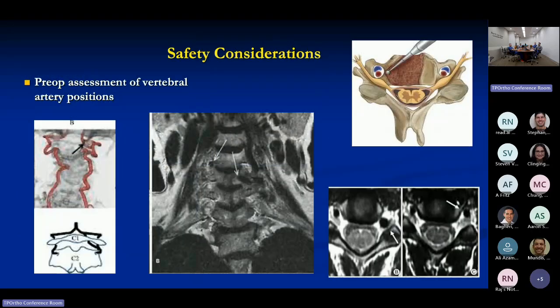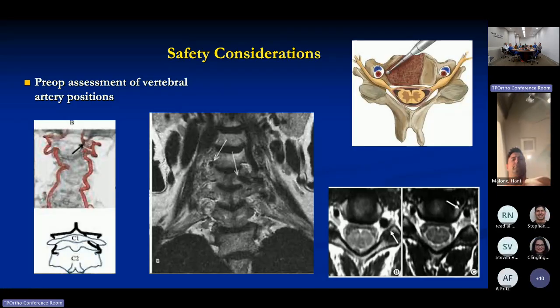As you prepare for all of this, you want to really scrutinize the vascularity, which means looking at the pre-op vertebral arteries. Here are examples of aberrant vertebral arteries. You need to know this kind of thing, whether you're doing a corpectomy or an ACDF, because those arteries can swing into the foramen substantially. They can swing into the bone, as you see in the middle portion or on the diagram on the left. And you can see here this unusual position that, if you didn't know ahead of time, you could injure coming into the foramen with your Kerrison. So really scrutinize the vascularity at the level you're working.